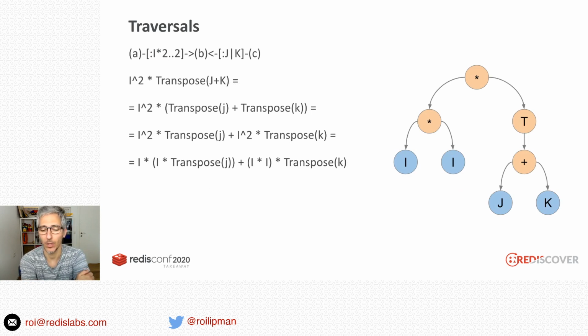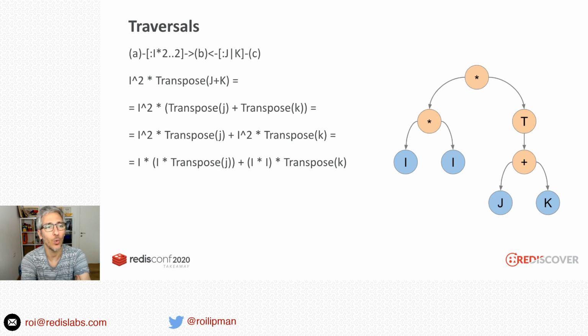And so we've switched from an array representation into a tree-based representation of an algebraic expression. The tree itself has two different types of nodes within it. The nodes colored with orange are operation nodes, and we have operations such as addition, multiplication, and transpose. The leaf nodes, colored with blue, are the actual operands, the matrices on which the operations operate. And so this is just the last example of traversals.